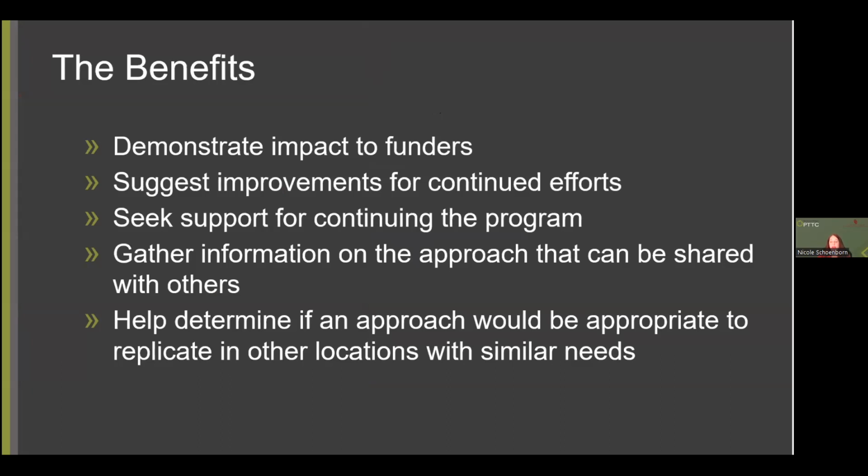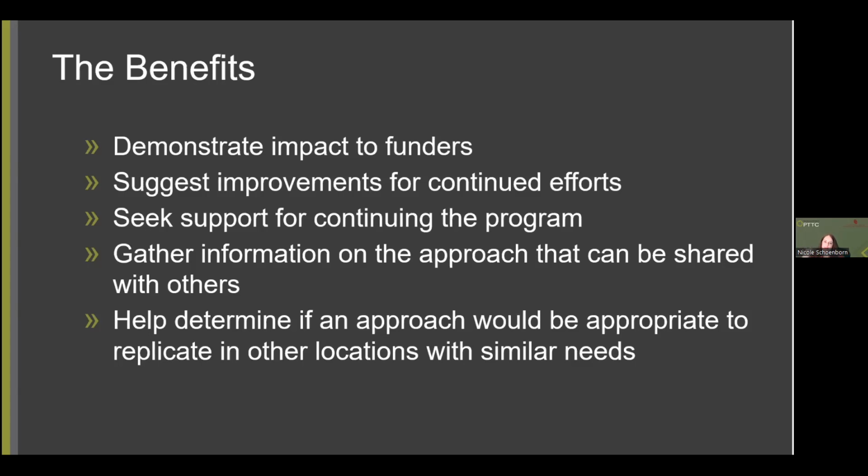One of those ways to do that is to show evidence of effectiveness. Sometimes we don't have evidence-based practices that work in our community, so we may have to do a different type of intervention, but we still want to be able to show that it's working so we can demonstrate that to our funder, because they're going to ask for that information. And trust me, being able to say there's a statistically significant difference between this and this after receiving the program is way different than saying we saw a few people improve. That's the type of evidence they want to see.